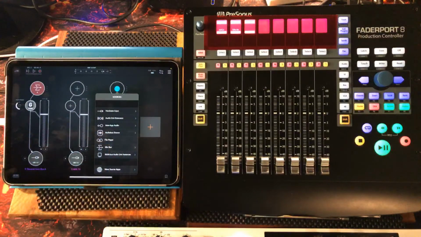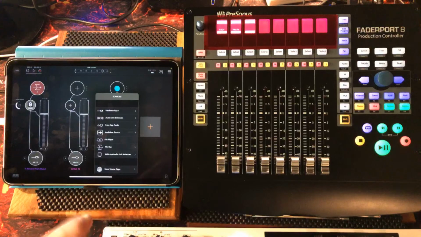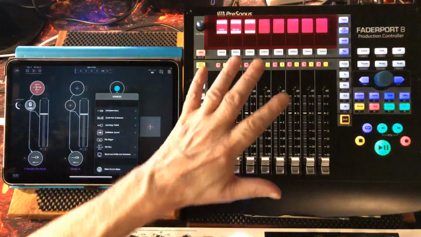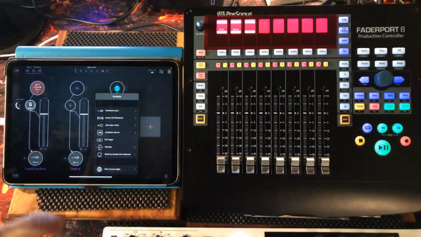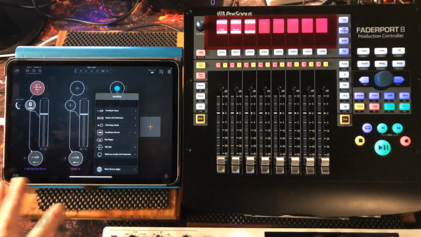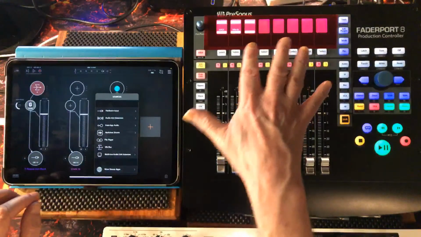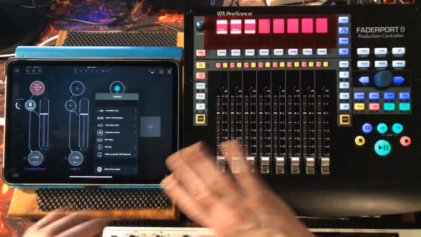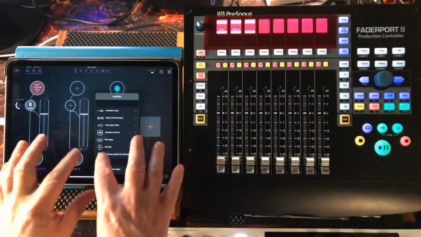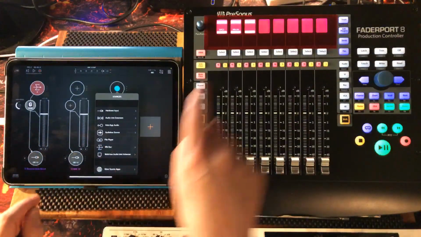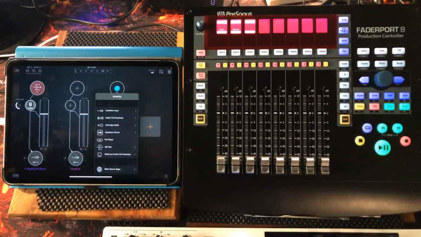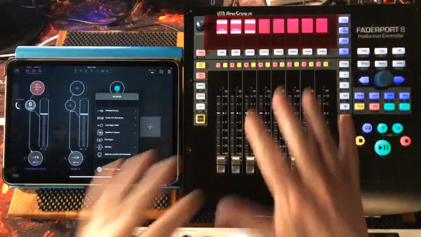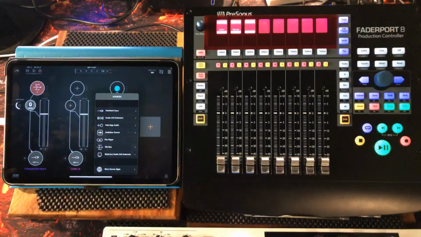Basically because, does the FaderPort let you save the setup? Well, no, it does, but it's not the FaderPort saving the setup. It's AUM saving the setup. So if I take this out of this now and go into Mackie mode on here and then go into Cubasis, the FaderPort doesn't remember anything. It doesn't need to. It reads from this. So when I come back to this session and I'm in MIDI mode, I'll be able to use the FaderPort exactly as this. Do you know what I mean? This is literally just a MIDI controller. It does nothing else. It just controls MIDI. That's all you need to do.